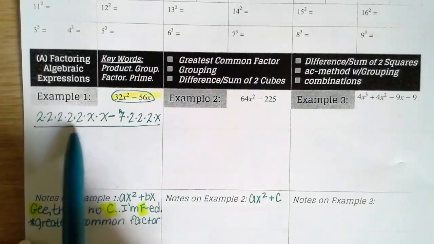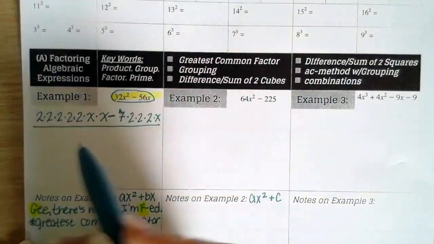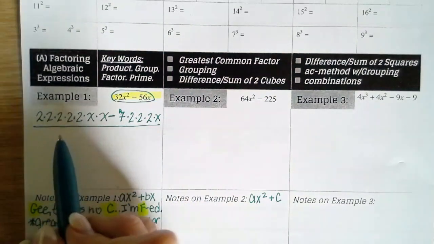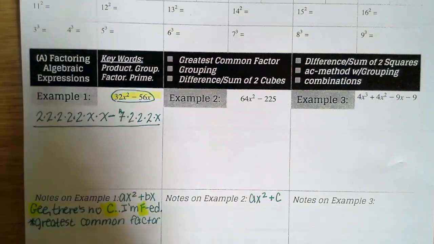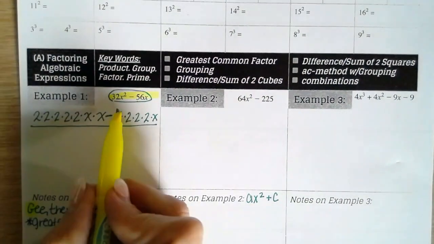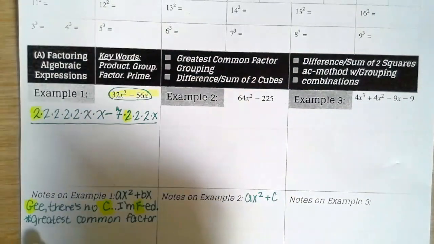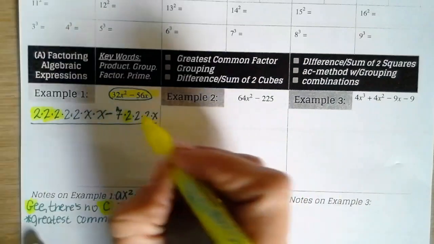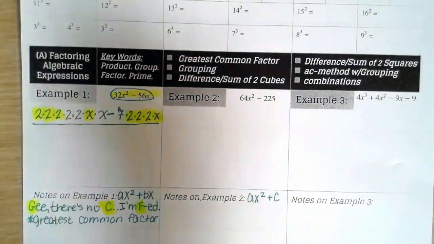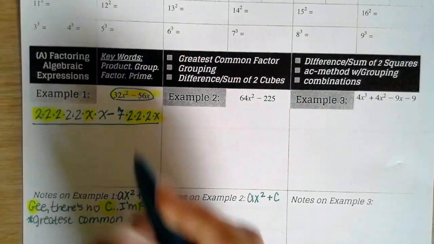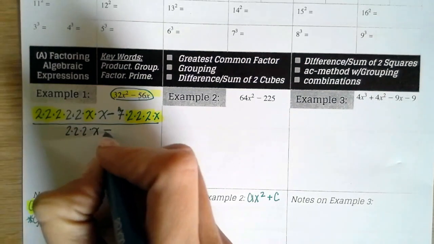As the greatest con man, I'm standing outside the door to a circus, and I'm charging admission. And I'm like, oh, you guys should come to the circus. I'm going to claim that it costs whatever they both can afford. Can they both give up a 7? No, only this one has a 7. Can they both give up an X? Or I'm sorry, a 2? They both can give more than just one 2. They can give me at least 3 each. They also can each give me 1 X. So the greatest common factor of the greatest con man is 2 2 2 X, or, so I'm going to write both ways, 2 2 2 times X, which is equal to 8X.